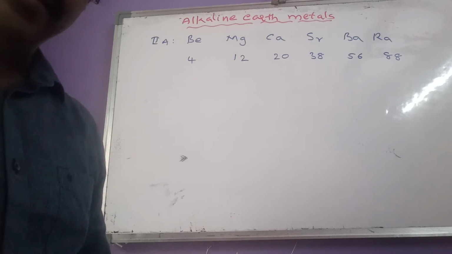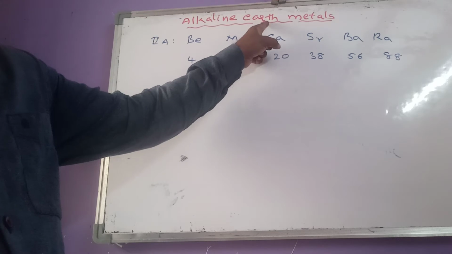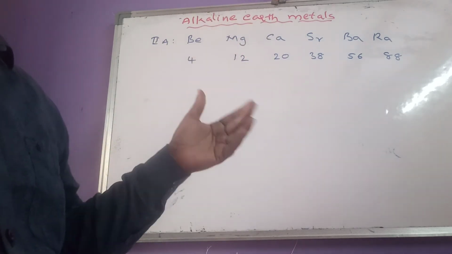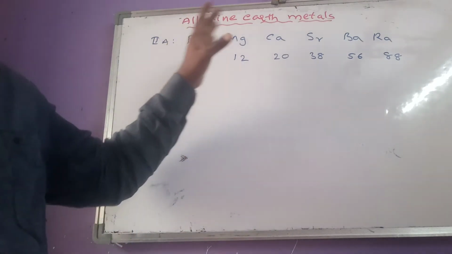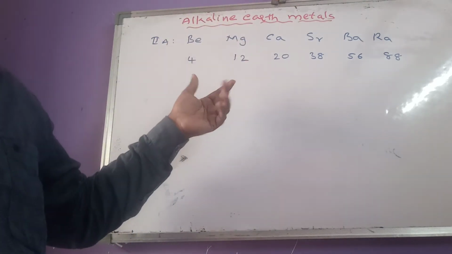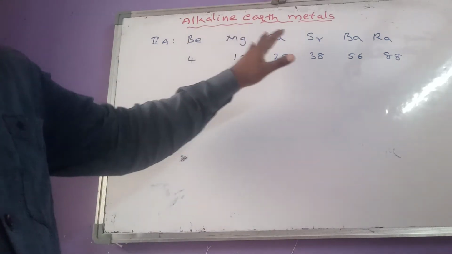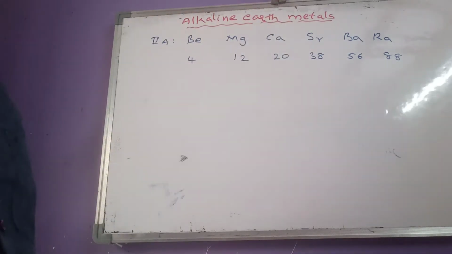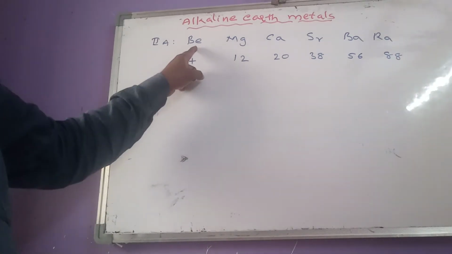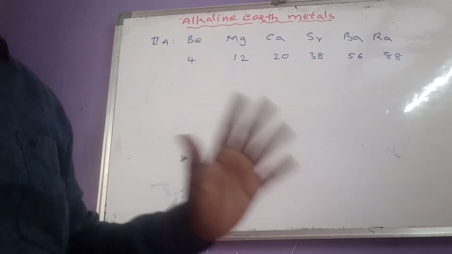Earths. So these elements are called as which one? Earths. And also these have which one? Metallic nature. And all these hydroxides except beryllium are purely basic in nature. So these are called as which one? Alkaline earth metals. Okay, among these alkaline earth metals, beryllium is the rare element and radium is the rarest element.